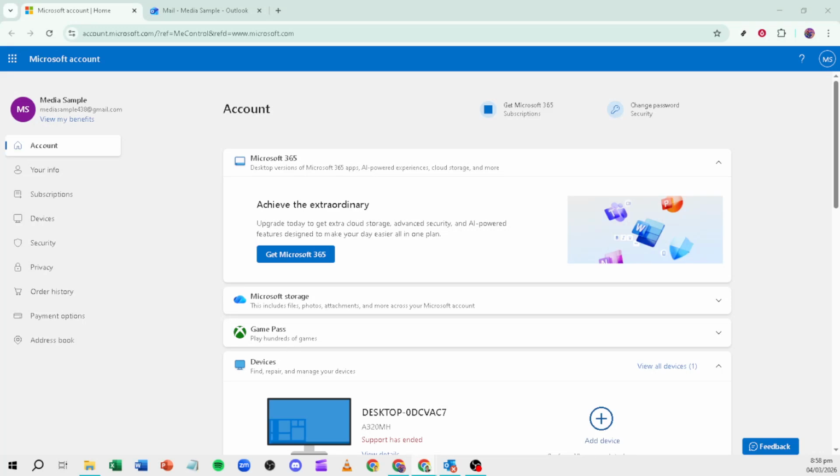In today's video, I'm going to teach you how to add an email alias as from address in Outlook. By the end, you'll be able to send emails that appear to come from your chosen alias, which is great for separating personal, project, or role-based communication without creating a whole new mailbox.